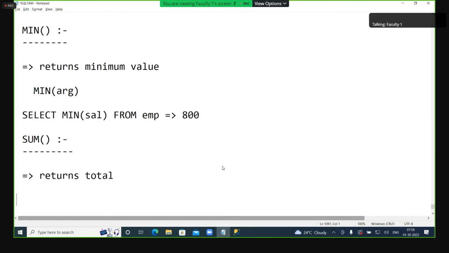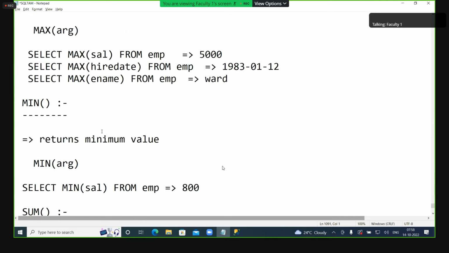So all these functions are applied on how many values? Multiple values. The max function is applied on the salary column, and the salary column contains 14 values. That means this function is applied on multiple values, but returns how many values?